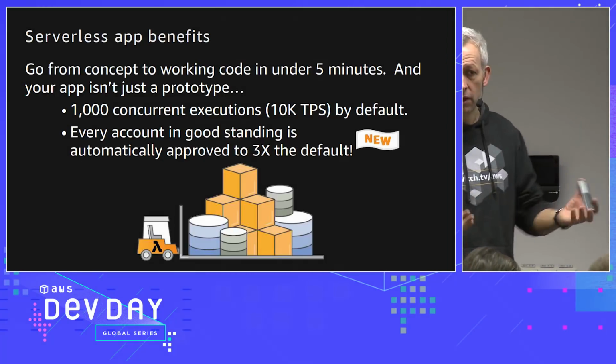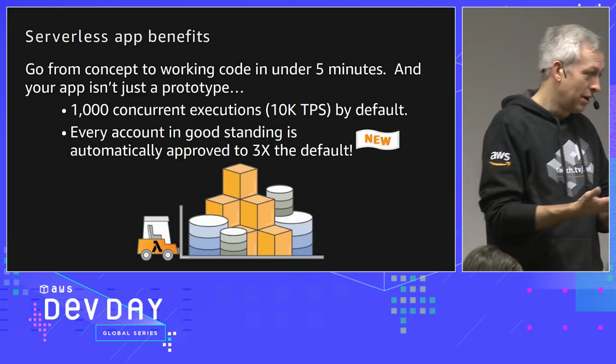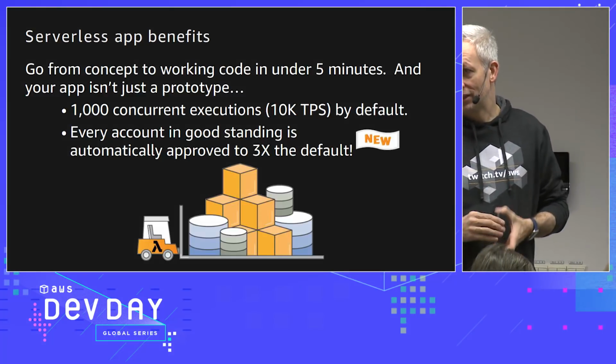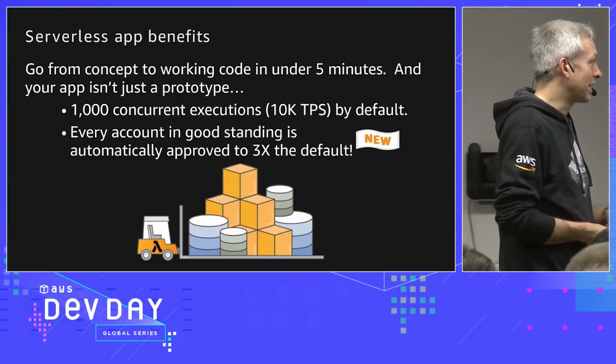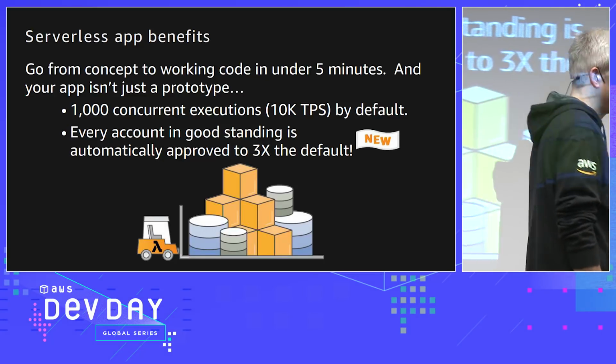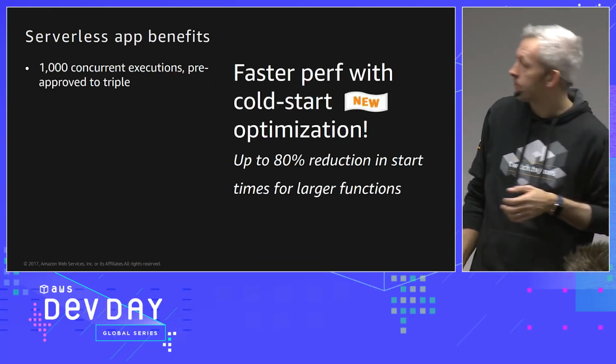Really high volume, really good use case, extremely elastic, because for the other 7 days and 23 hours and 40 minutes of the week, they had almost no activity on that service. So really efficient way to do it. And you can get to very high numbers if you need them, but 1,000 concurrent functions per account, per region, and auto approval to 3 times that.